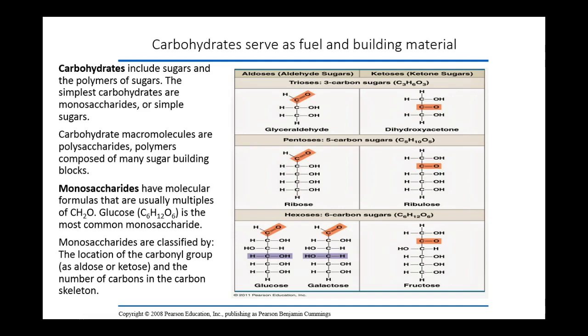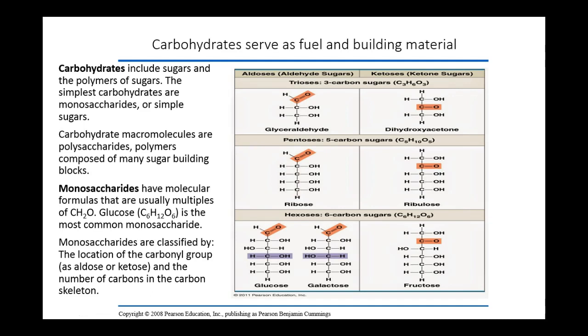And glucose is the most common monosaccharide. It's the most common one that we talk about. It's the one that we use as our source of fuel. It's not our only source of fuel, but it tends to be our chosen source of fuel in what's known as our Krebs cycle inside the cell. You have that 6-carbon sugar broken apart into 2 3-carbon sugars, and then that 3-carbon sugar goes into the Krebs cycle and creates most of your ATP. That ATP, which is your energy currency that we talked about last chapter.